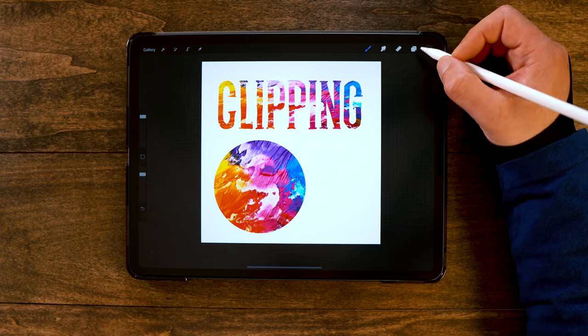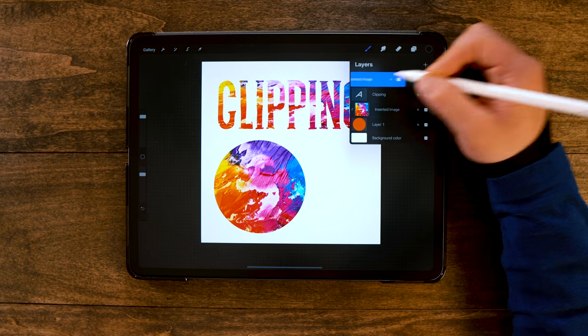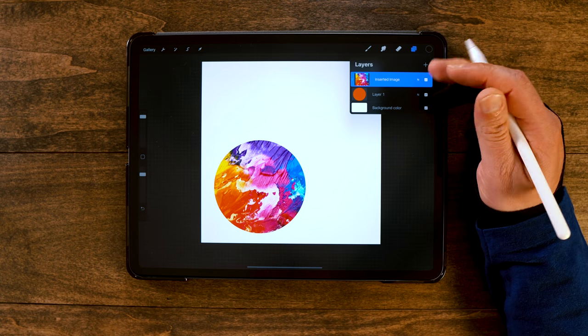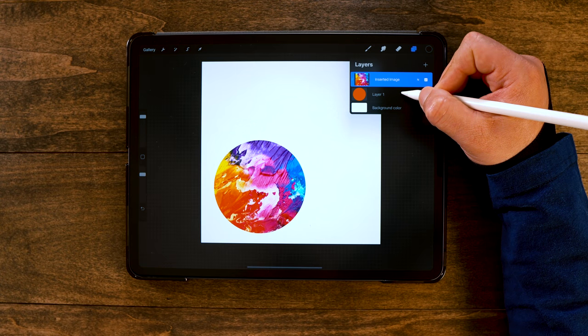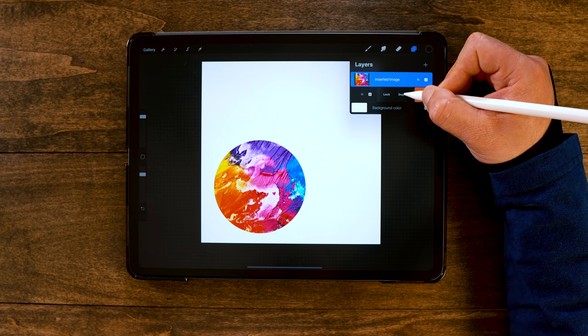It's a really cool way to kind of make your text pop a little bit more, but we're not going to do that today. I just wanted to kind of show you how you could use this in a different way. So now that we've got this, what we want is, of course, like I said, that dispersion effect. So what I'm going to do here is I'm going to go ahead and duplicate this circle layer. So sliding to the left and hit duplicate.